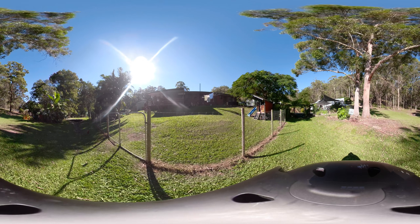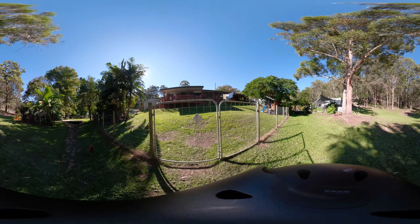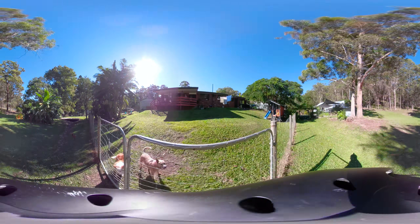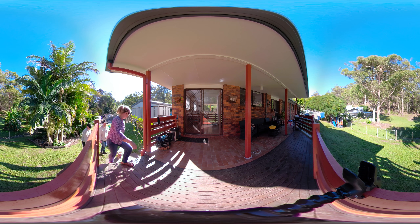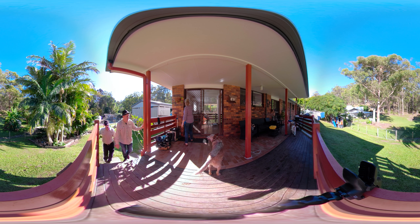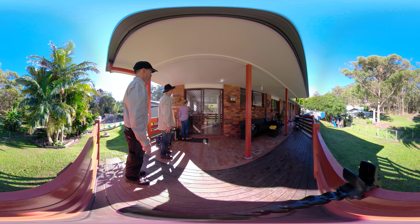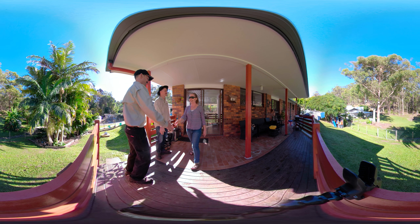This backyard is a good example of koala-friendly design. The fence is easy for a koala to climb, which helps them escape from the family dog or cat. The residents ensure that their pets are housed indoors from dusk to dawn, which is when koalas are most likely to be on the move. If the fence is made from material that cannot easily be climbed, such as Colorbond, a log or a plank can be secured along the fence to provide an escape route.